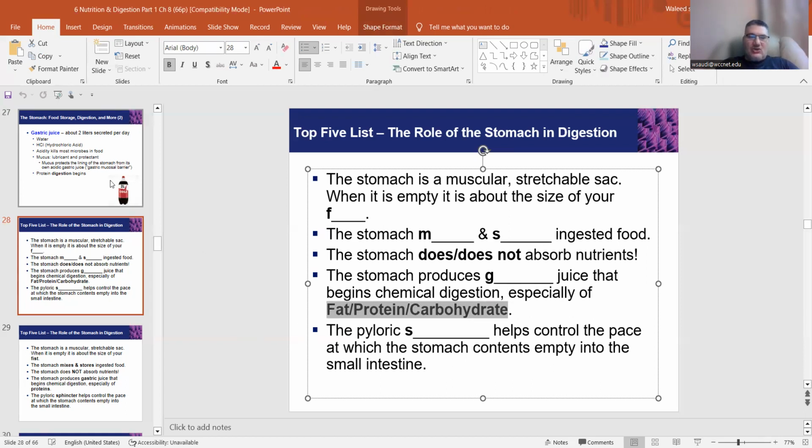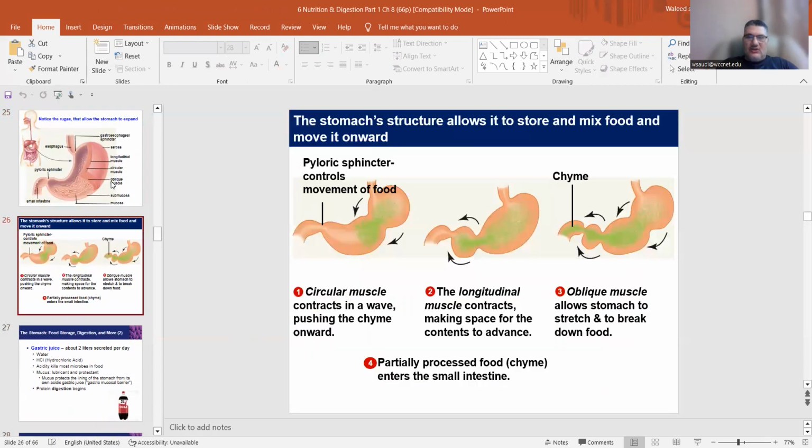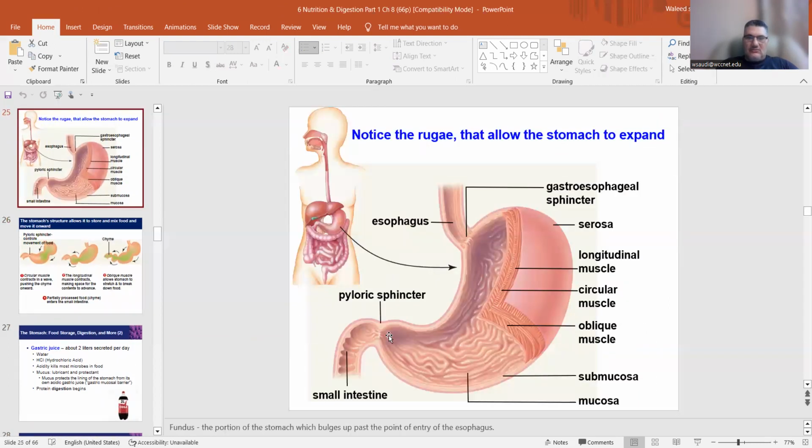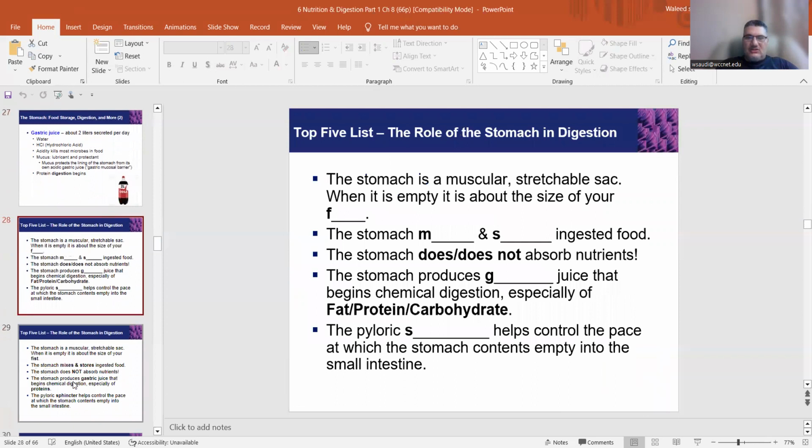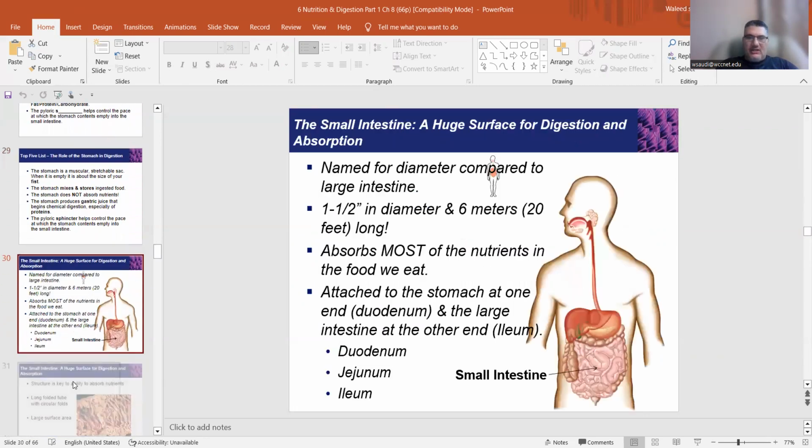The end of the stomach is called the pylorus. If you look at this part right here, it is called the pylorus, and there is another sphincter here guarding the exit of the food from the stomach to the small intestine, and it doesn't go backwards. So how many sphincters? Here is one, the gastroesophageal sphincter between the stomach and the esophagus. Food moves one way from the esophagus to the stomach, and then from the stomach to the small intestine, it's called the pyloric sphincter. So these are the sphincters that we need to know. Pyloric sphincter here.